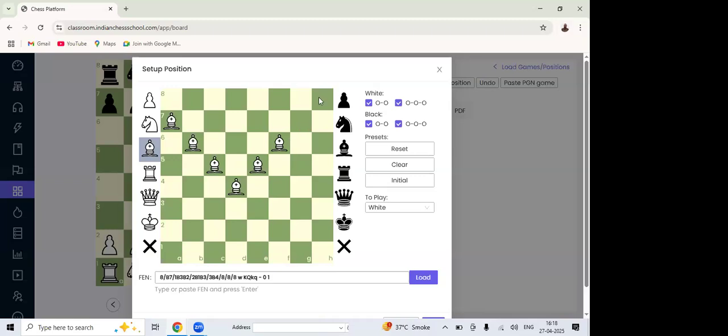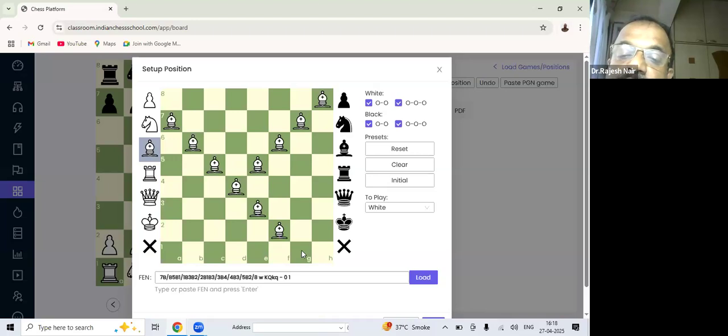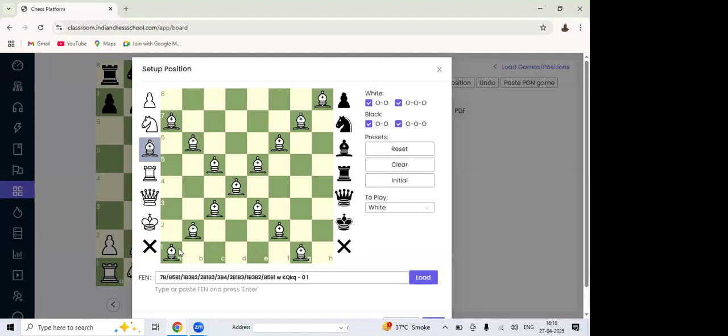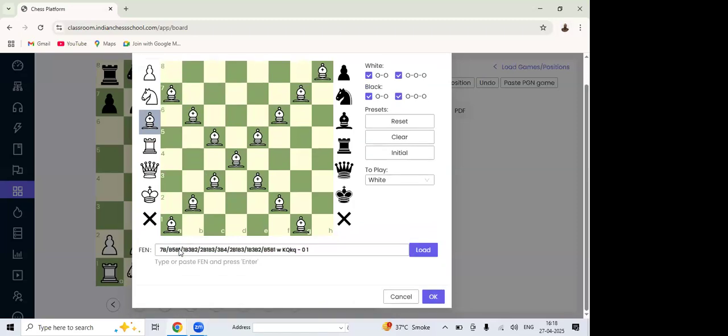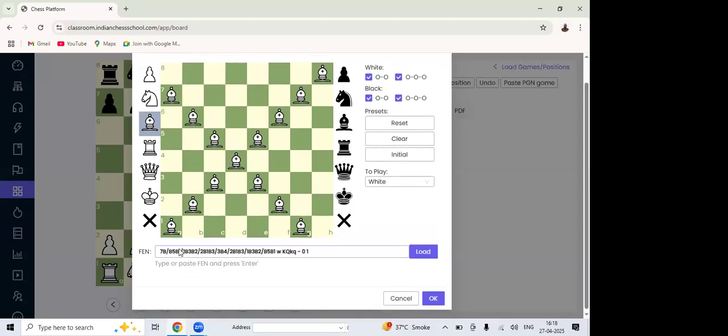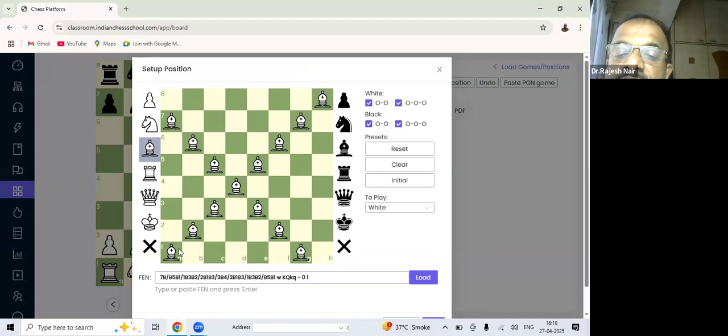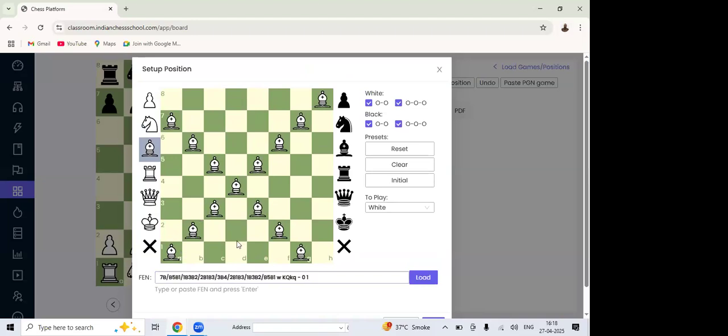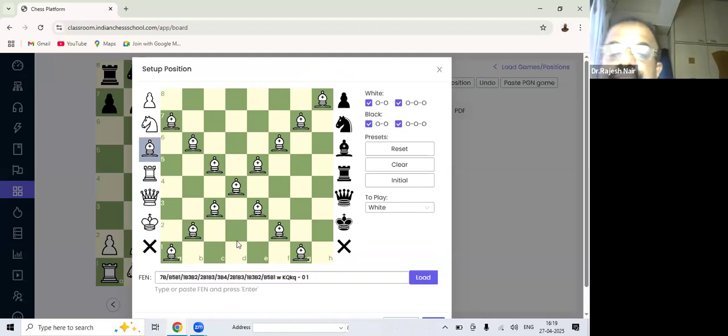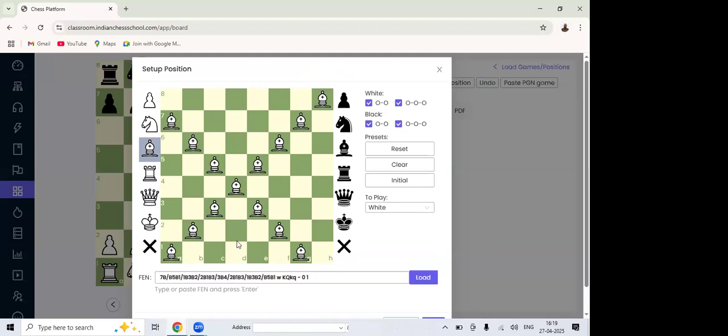Even downwards it can go. See here, the board where I have arranged all the bishops. Including D4, 14, otherwise 13.